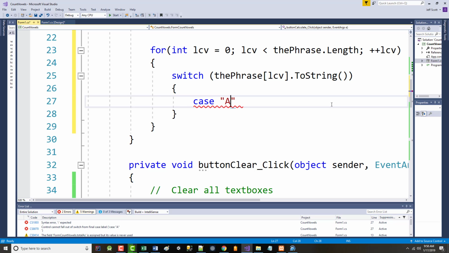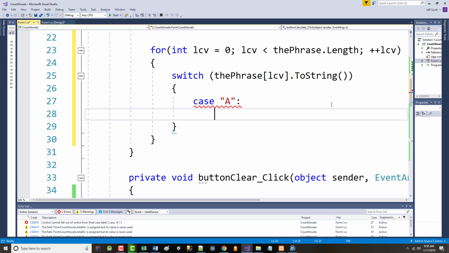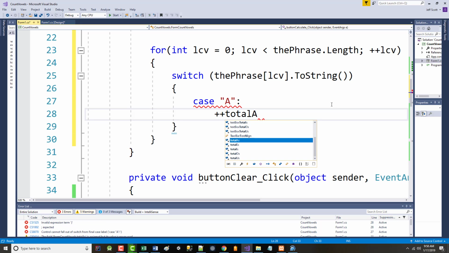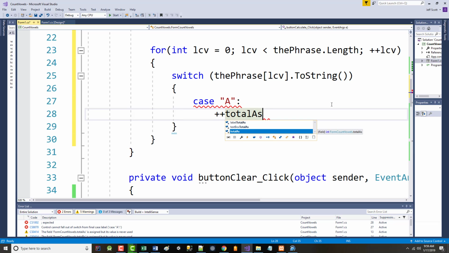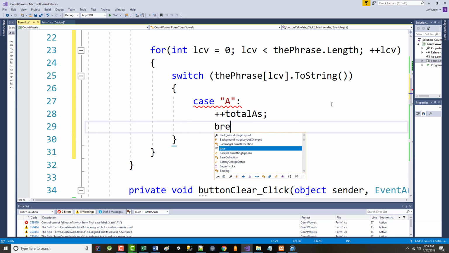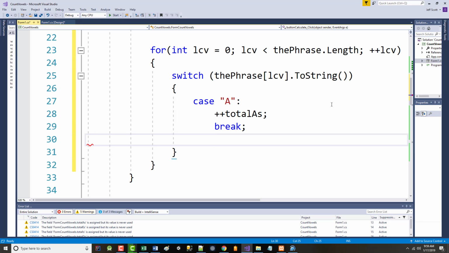If it's an uppercase A, what do I want to do? Well, I want to come in and add 1 to my total A's. And I want to get the heck out. Does that make sense? Now I can copy this for A, E, I, O, U, so I can have 5 of these.